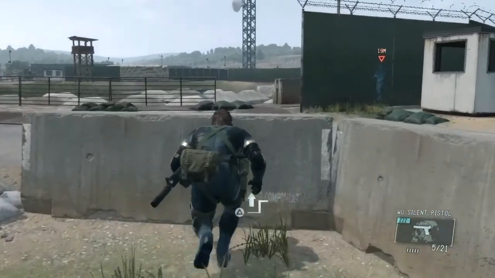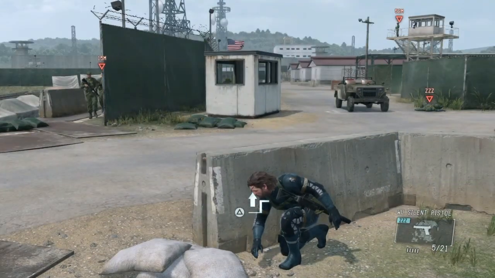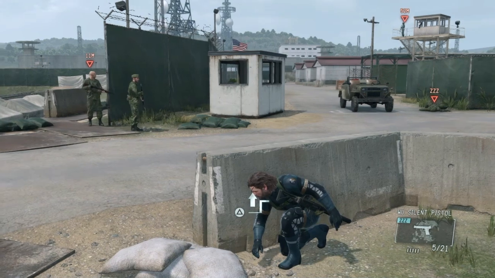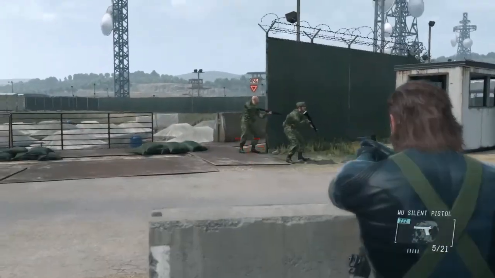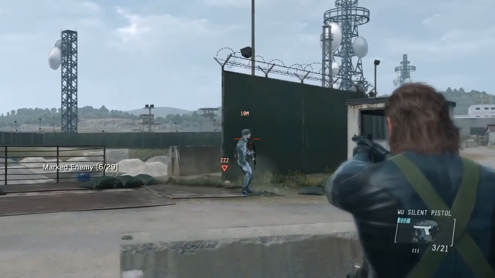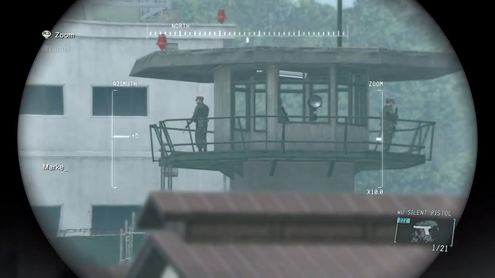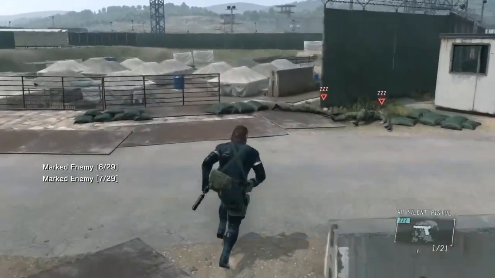Our target is coming around the corner with 1 escort. In situations like this, go for the guy in the back. If you shoot the guy in front, that might activate reflex mode. And you could mark these targets in the tower.